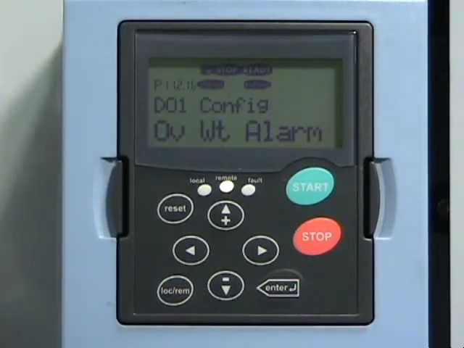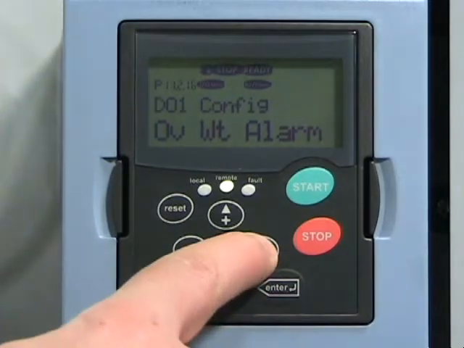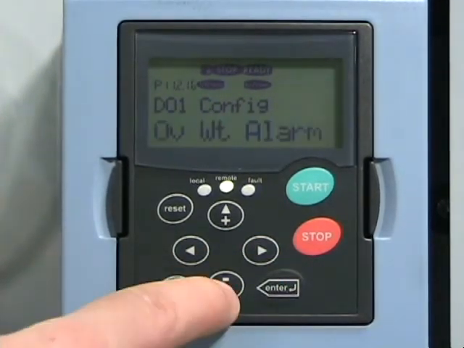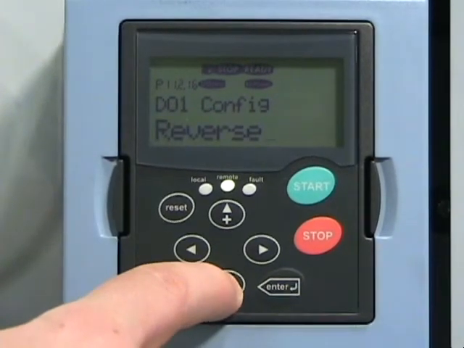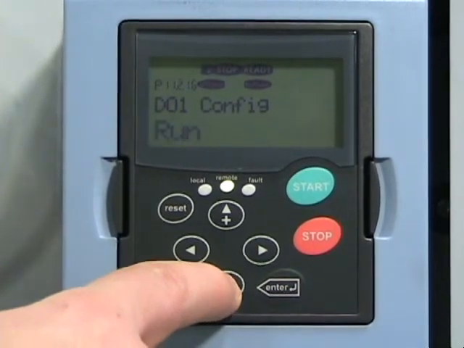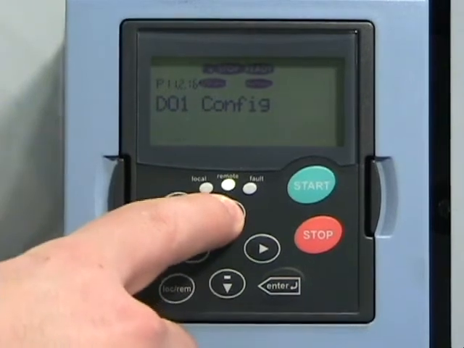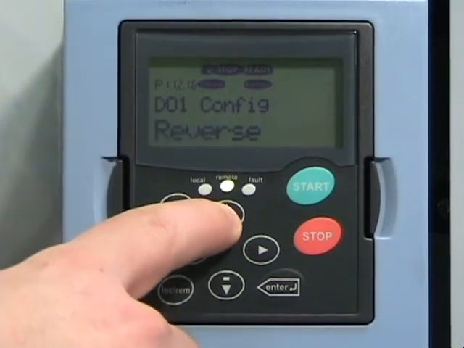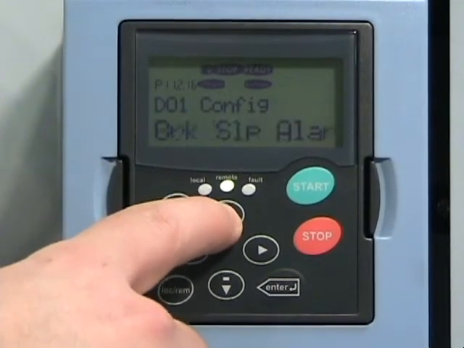The next step is to configure Digital Output 1. From the Startup Wizard, you have 6 options on how to utilize DO1. Overweight alarm, reverse direction indicator, at speed indicator, run indicator, brake slip alarm, or configurable.